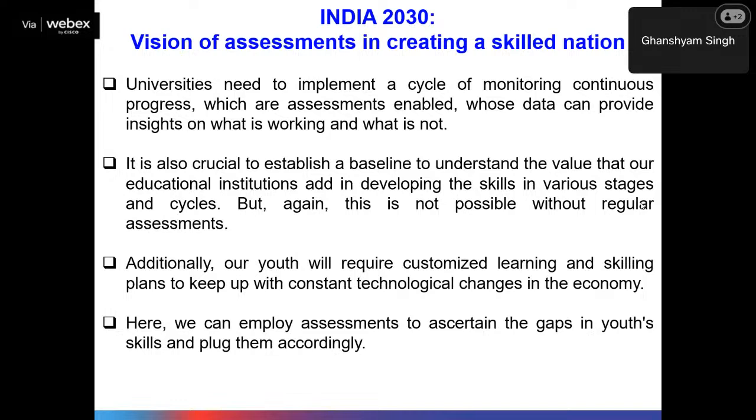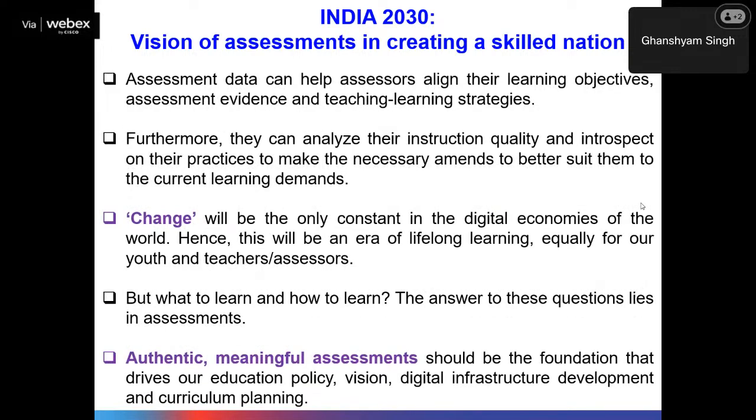citizen and cycle. But again, this is not possible without regular assessment. Also, our youth should be able to acquire customized learning and skilling plans to keep up with constant technological changes in the economy, and we can employ assessment to ascertain the gaps in youth skills and plug them accordingly. Similarly, we should be able to assess the data which can help assessors align their learning objectives, assessment evidence and teaching learning strategies. Furthermore, everyone should be able to analyze their instruction quality and introspect on their practices to make the necessary amendments to better suit the current needs.